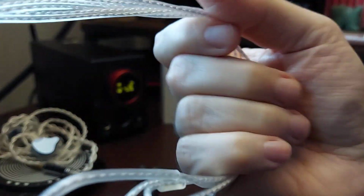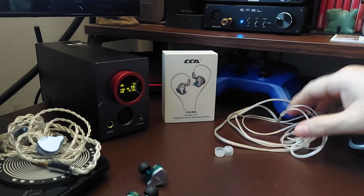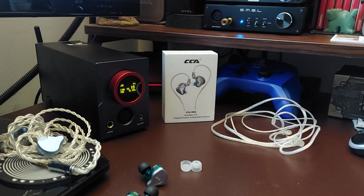Now it's very interesting because it doesn't tangle as easily because it keeps springing back into shape. It's kind of hard to keep it in a bundle, just noted with that, but even so, it's one of the better cables they've ever made.